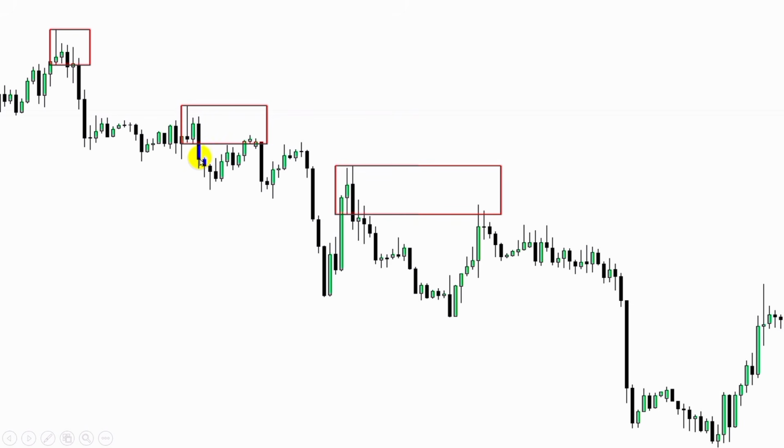What this is trying to tell you is that the sellers are now more present in the market than the buyers. It's just the same thing you can see here. When price gave us this bearish candle to the downside, look at the momentum that happened to the downside. So meaning the presence of sellers is actually strong. So this is just a pullback to the upside to further push price to the downside, to fill up any form of inefficiency left by this bearish expansive movement to the downside.